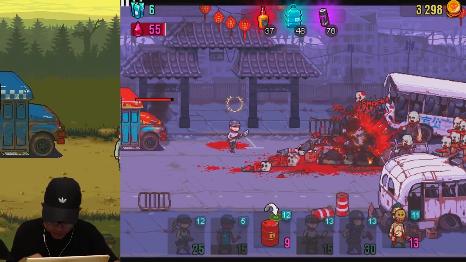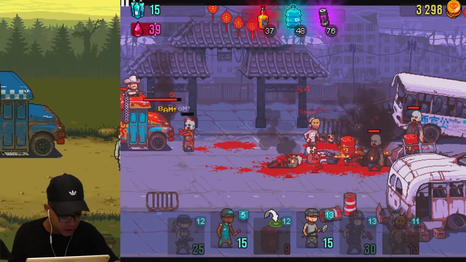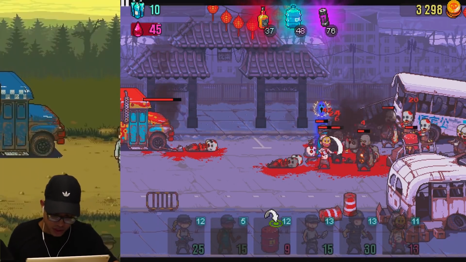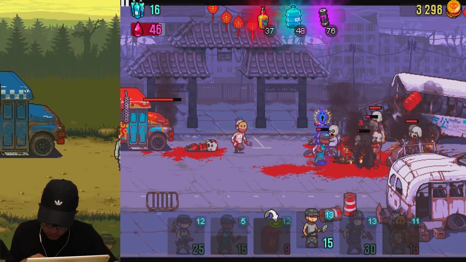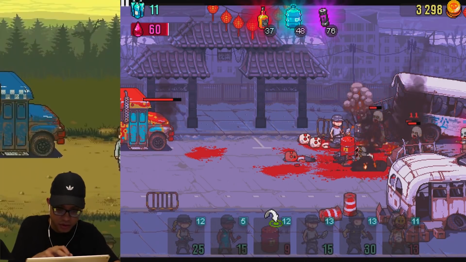So now that we're taking this one out, we're doing pretty good. My mechanic isn't quite ready yet, but I definitely like this new unit. I cannot wait to try out the sniper. Wonder how powerful she's going to be here. And let's use another red barrel there, and then come on, mechanic, be ready. You were the star of the show today.